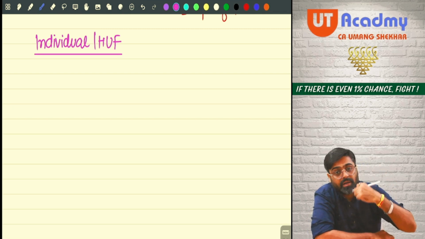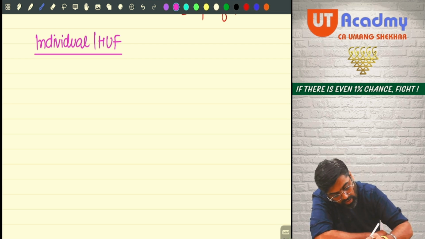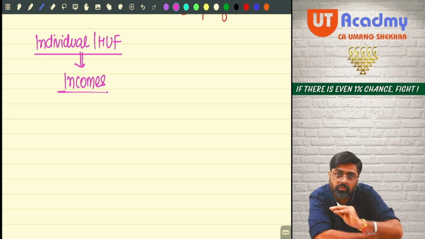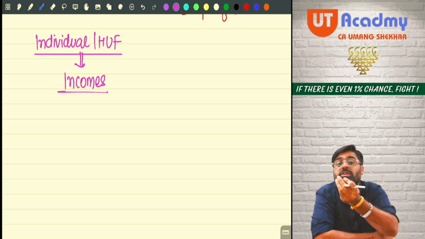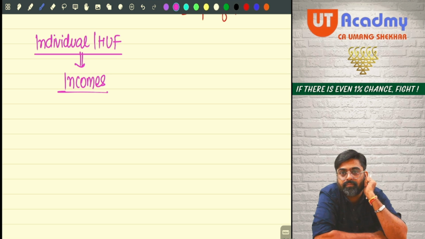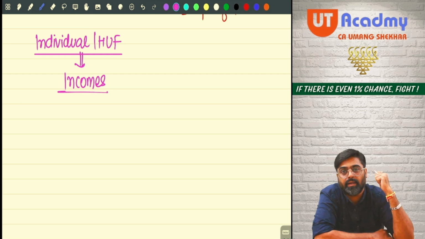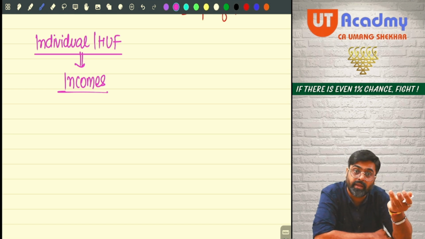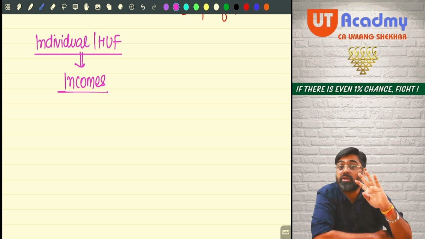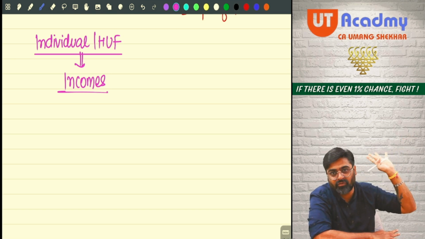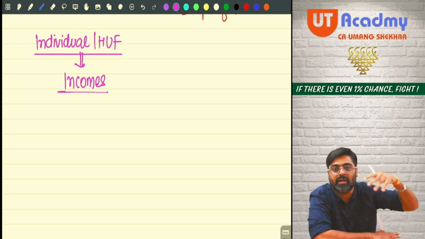Now, I am earning a few incomes. So I will be earning incomes during the previous year. Out of all those incomes, I will have to check the nature of my incomes which I am earning during the previous year. A few incomes I have earned during the previous year turn out to be Indian incomes. A few incomes I will be earning during the previous year will turn out to be foreign incomes. Sir, how to decide that an income is an Indian income or a foreign income is altogether a different discussion which I am going to do later on.